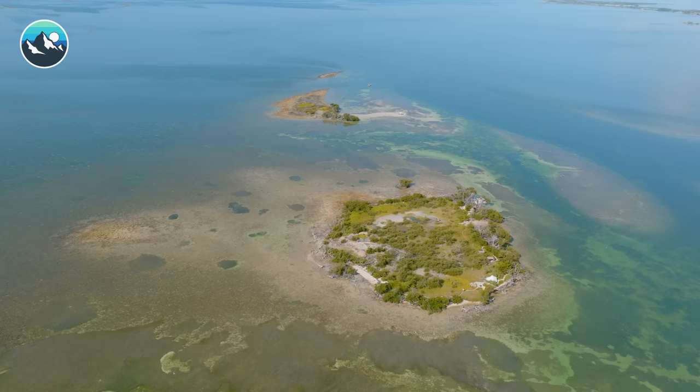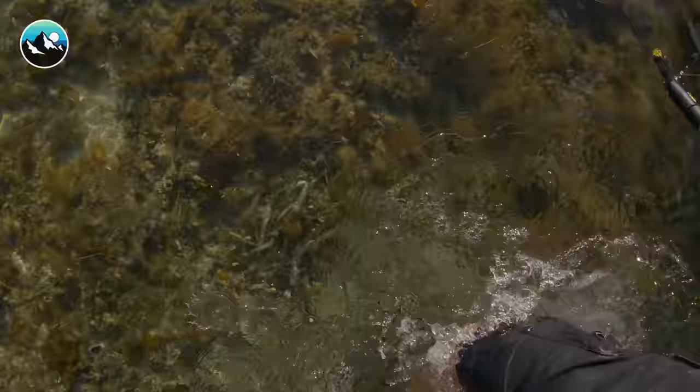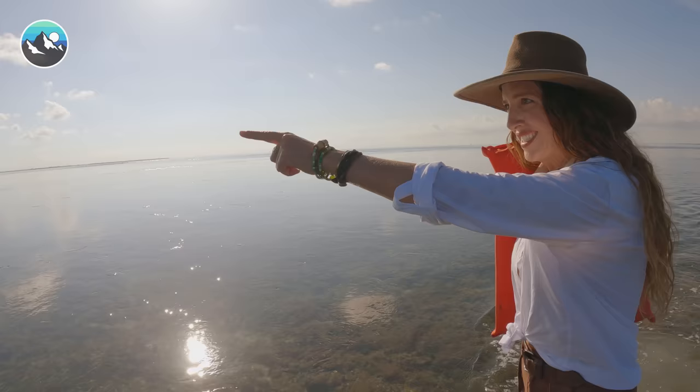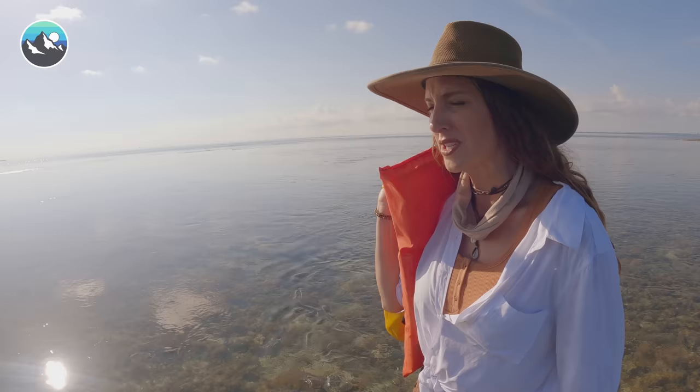But the big danger right now is going to be sea urchin, stingrays, and sharks. Long spine sea urchin right in here. Long spine right there. And that's venomous. See any sharks yet? I actually did see something over here. Really? Yeah, I just saw a fin. Are you kidding or no? I'm not kidding. So you saw a fin between here and the island. Yeah, I mean, it was a good size.